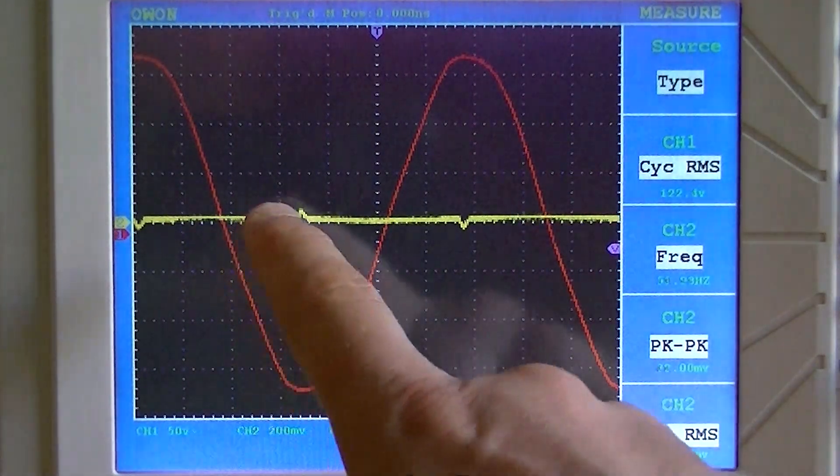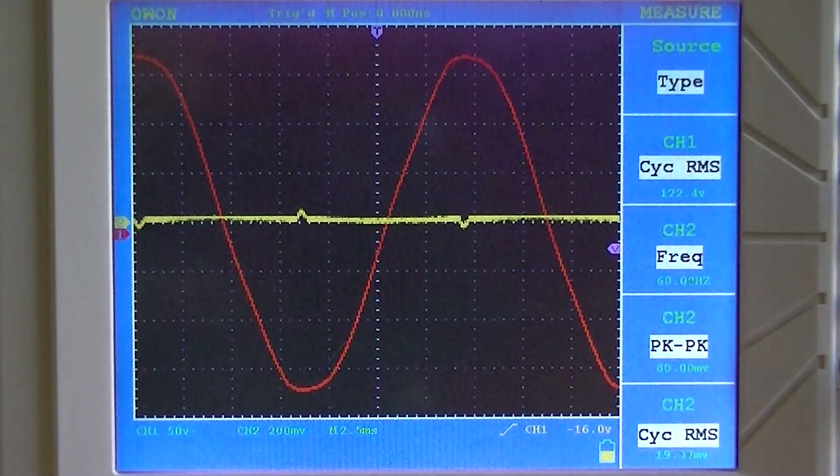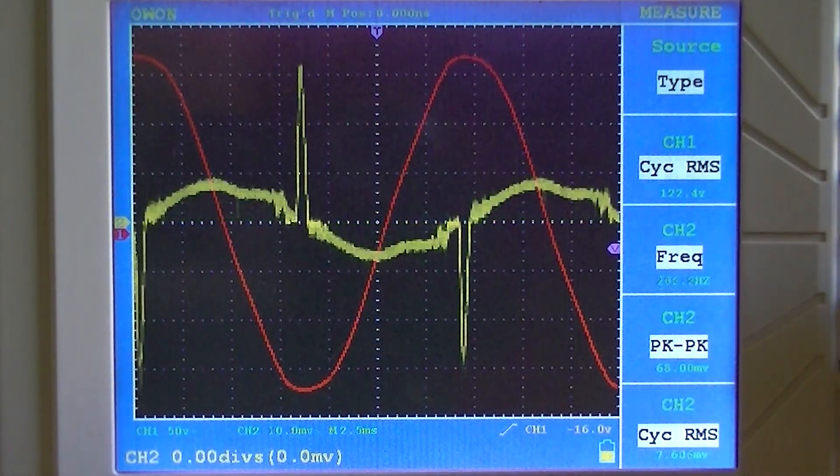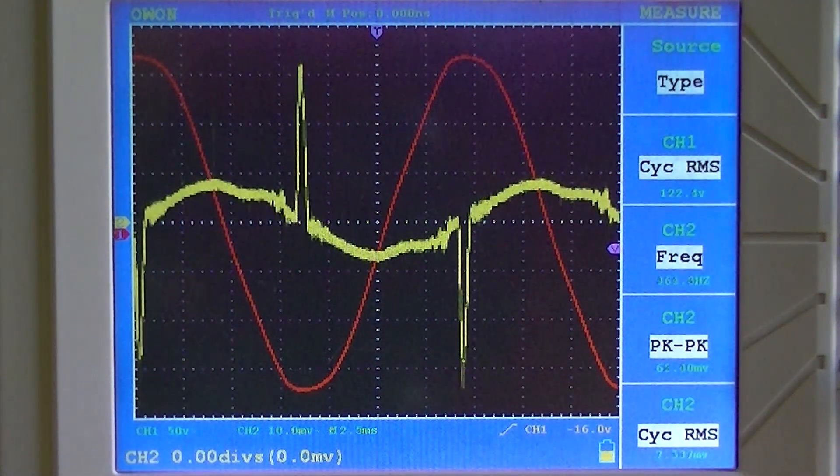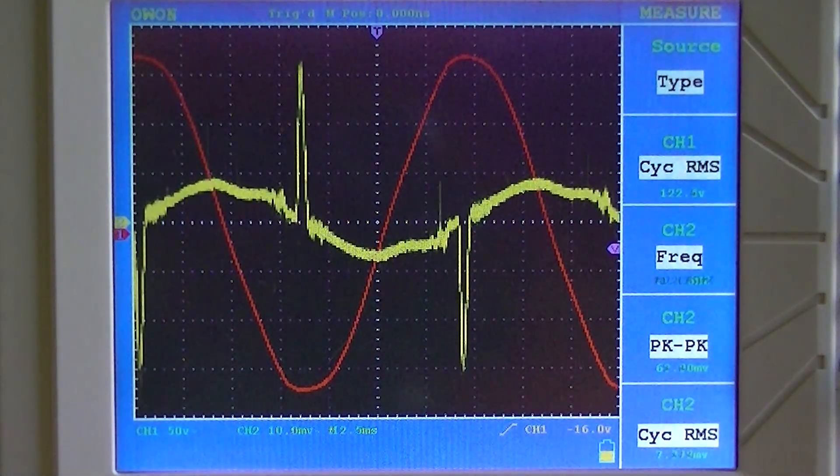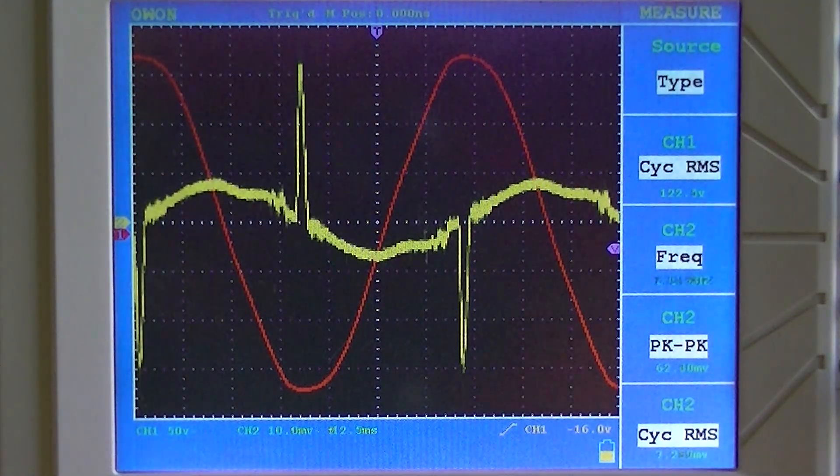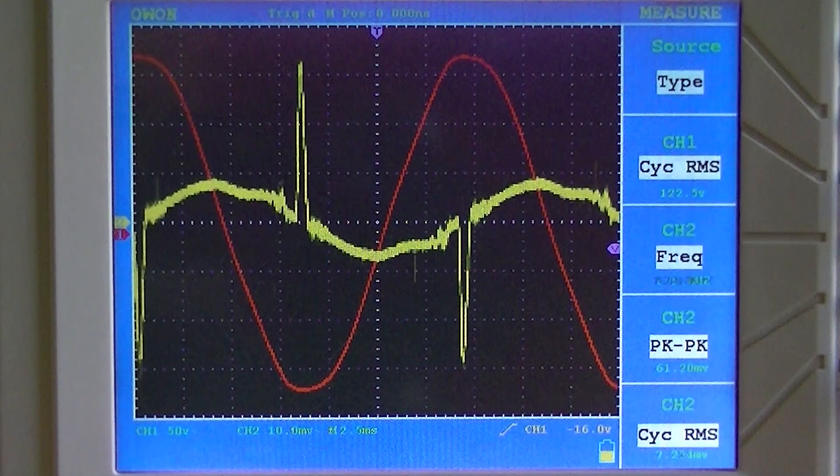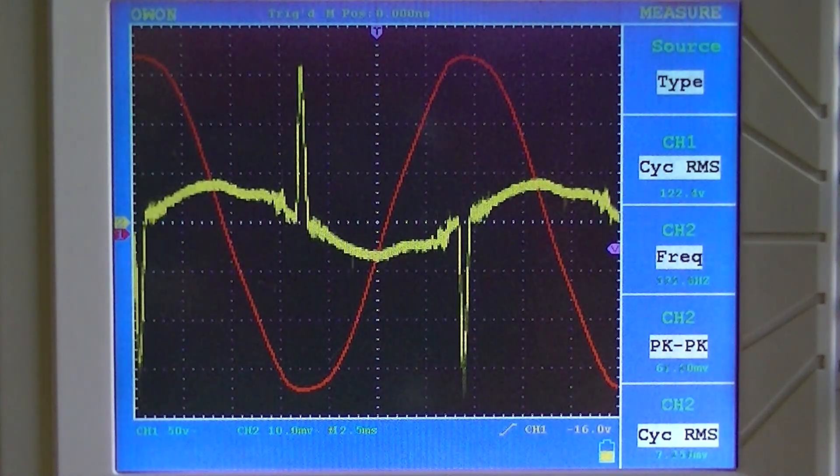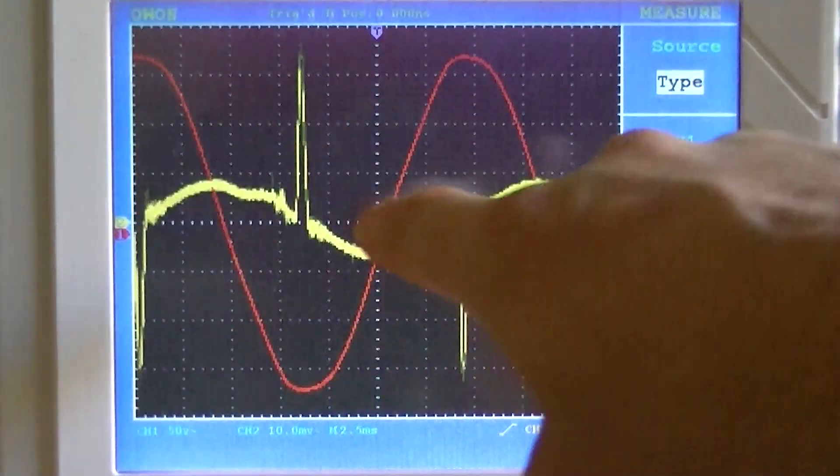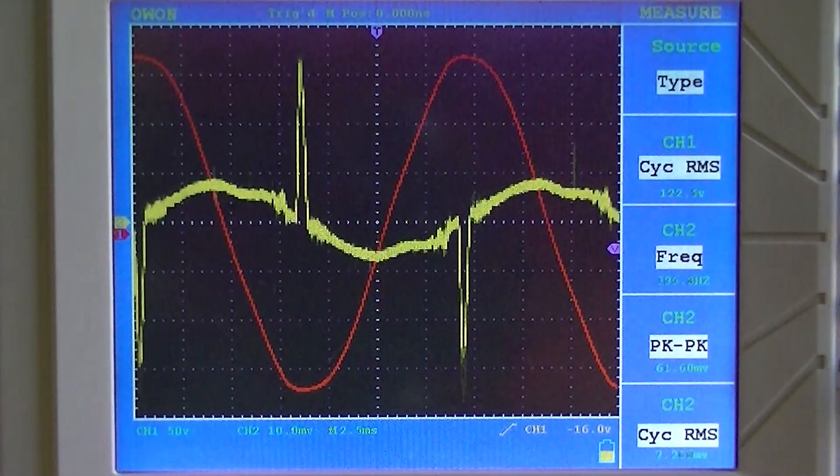And you see that even though it's switched off, we have these little pulses of energy. Let's take a look at that. So that's what our waveform looks like when the DVD player is off. You can see we've got little spikes of current being drawn from the electrical system, and in addition we've got a lot of noise on this waveform that the power supply seems to create.